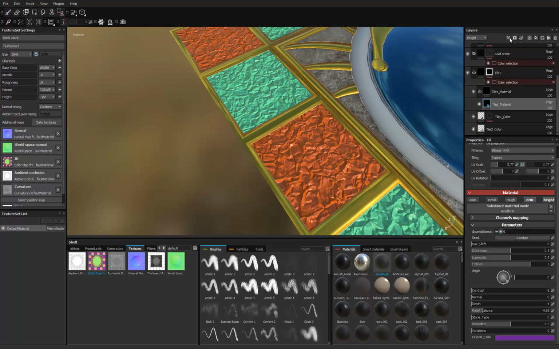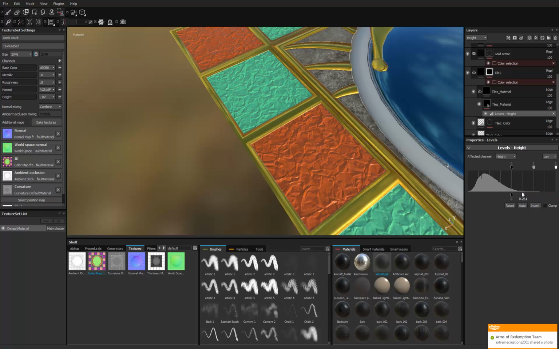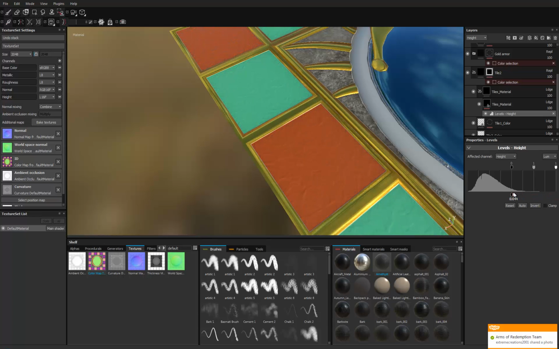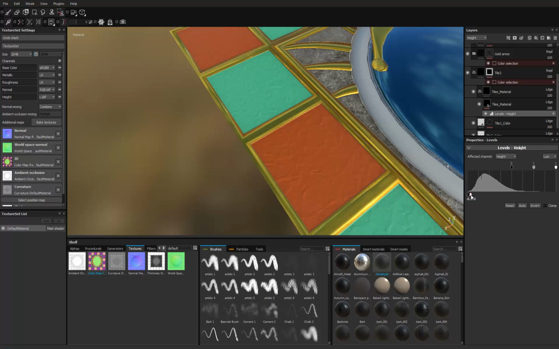So what we can do is just throw a levels and tell levels to only affect height here, and then we can easily pull out one or the other to lower it. So if we want to make it really subtle, we can shift its height range to however we want, so we can push it more towards low and flat.